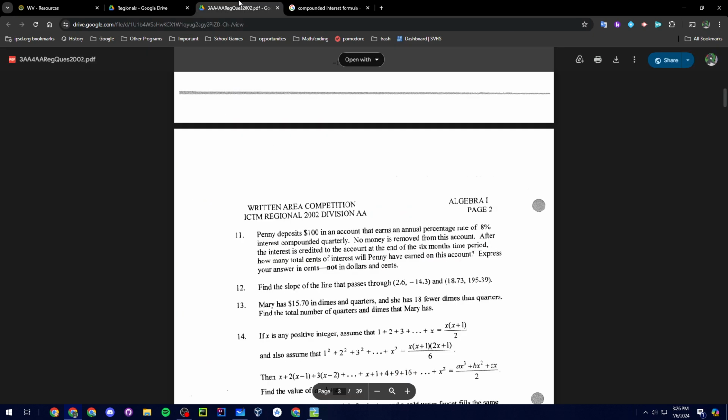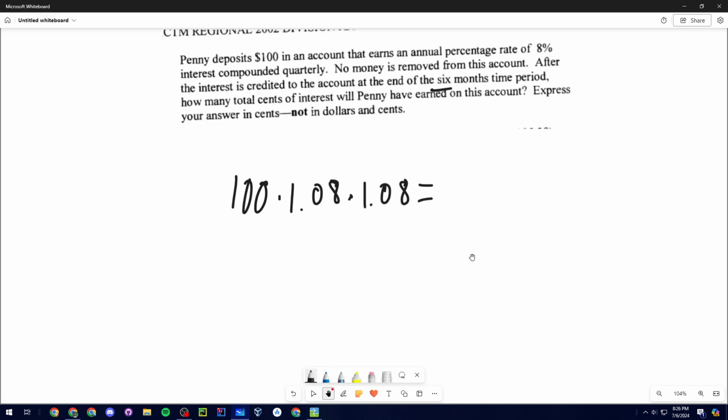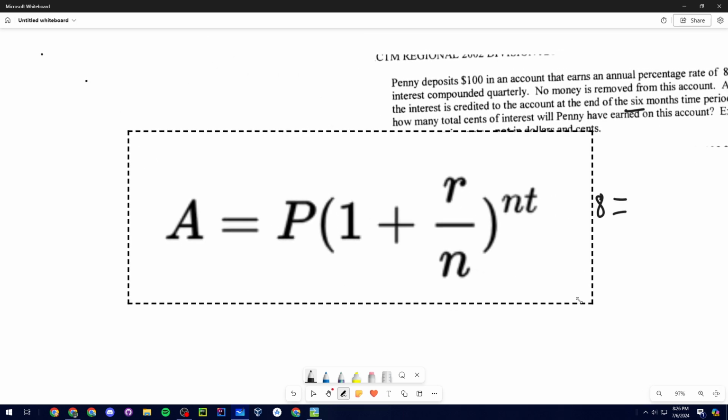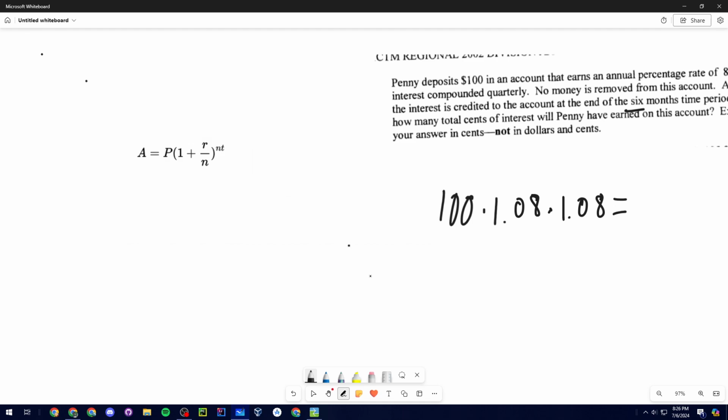I know when it's compounded annually, that's easy and it makes sense, but I always forget this formula. It's nice because I usually have this formula written in my calculator. Do I actually have my programs? Okay, I don't have my programs on my calculator, but usually you're allowed programs on the calculator. So if that happens, literally just plug in all the formulas you forget. This formula is always on my calculator, so if I forget, I just do it. It's not a big deal. I guess it's not cheating because in a real competition I'd be prepared. Right now it's wiped because I haven't done actual ICTM problems in forever.